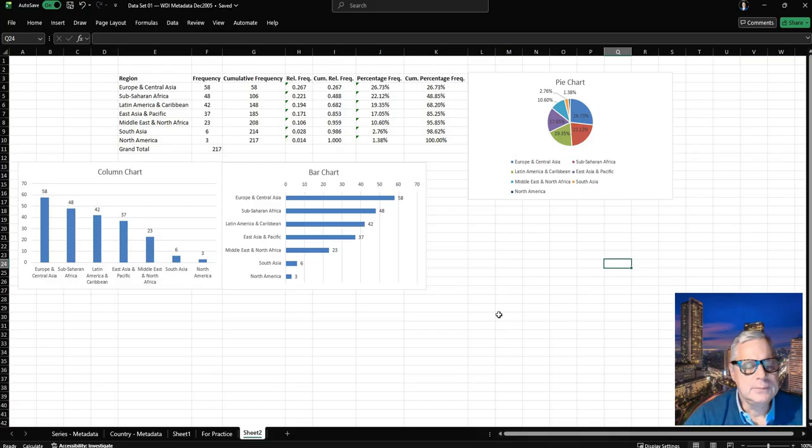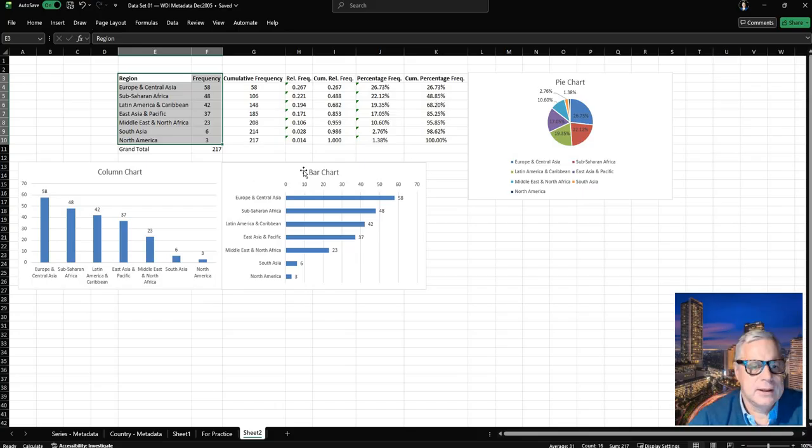I also mentioned a Pareto chart. And a Pareto chart is a combination of a column chart, just like here, but also a cumulative percentage frequency line, which would be the last column.